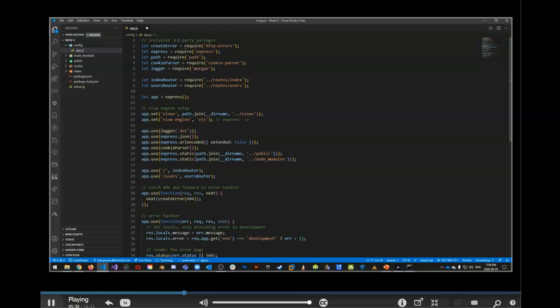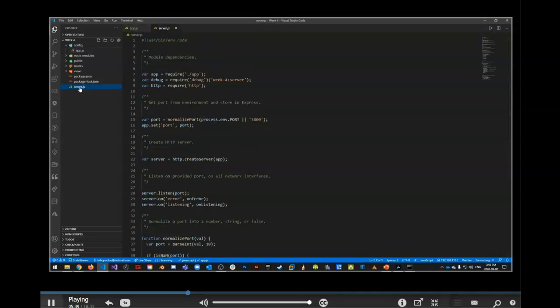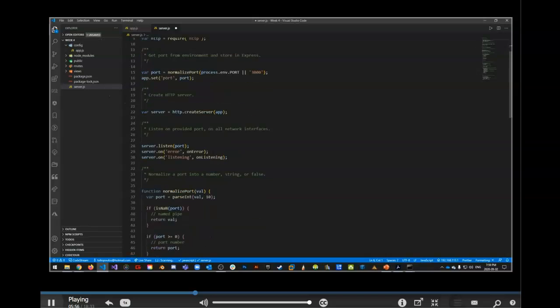So far so good. Our app.js looks like it's pretty good. We've just updated the pathing for some of these things. We'll see if this works out later on. Next is inside of our server.js. Server.js right now is pointing to ./app. Well, that would be in the same folder, but it's not in there. App is actually inside of config, so we're going to say ./config/app. So we're just changing the location of our application from our server.js.